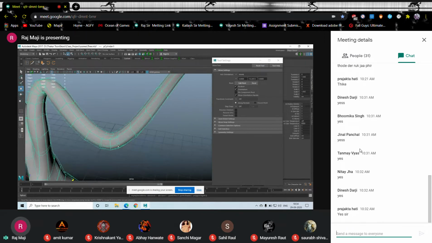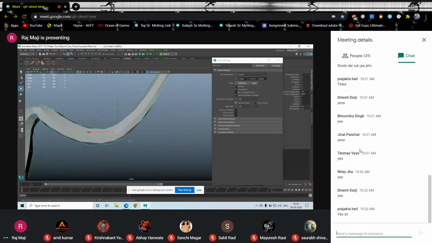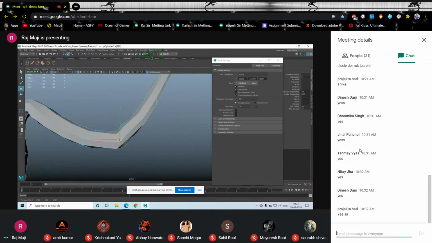So for this corner also, you can do the same thing. Just select it, move it a little bit more. Sorry, I clicked it on again.